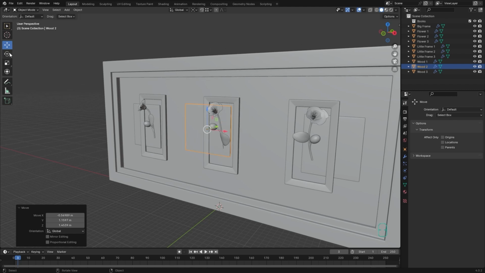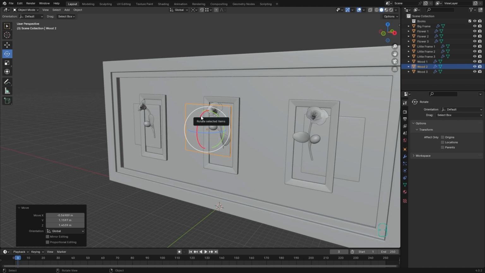So the next tool is rotate, and if I click on rotate, you can see that the arrows change to circles, and it means that this is the rotate tool. Every one of the circles represents rotating around one of the axes. For example, the red is for rotating around the X axis, the green is rotating around the Y axis, and the blue is rotating around the Z axis.